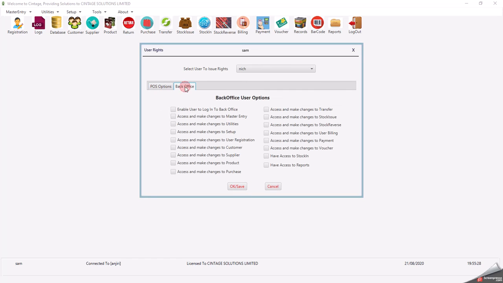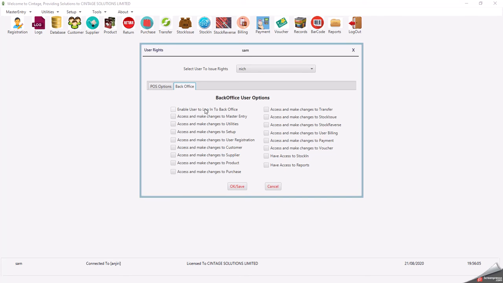Then we have back office. So these are options under back office. We have enable user to log into back office, access and make changes to master entry. We have access and make changes to utilities, access and make changes to setup. We have access and make changes to user registration, and so all the options that are being guided by the system.